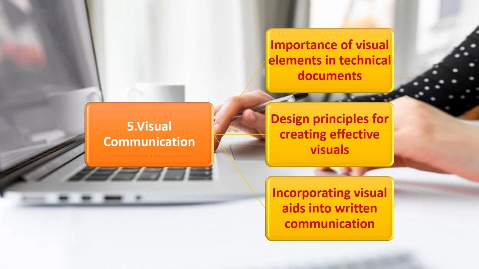Next, it is necessary to learn how to incorporate visual aids into written communication. I'm giving only one example. You are seeing this diagram; here I have developed this visual aid. If I were to write it out as text, it would not look so good. You have to learn how to develop these kinds of diagrams so that you can communicate the information in a more effective way. So this is the example.